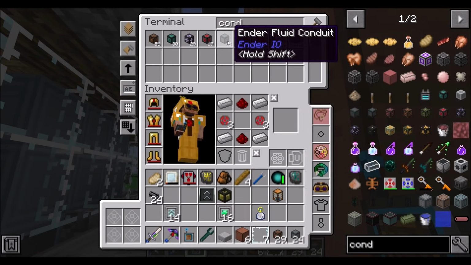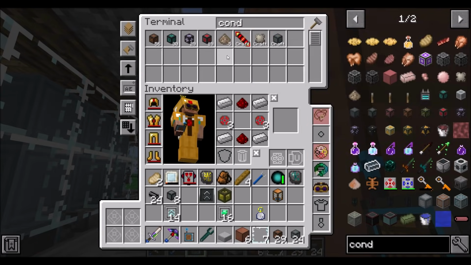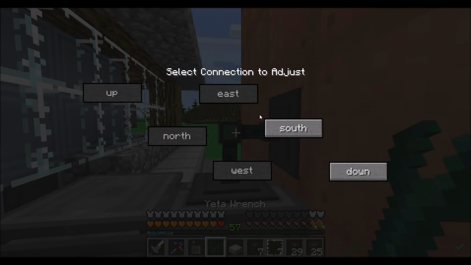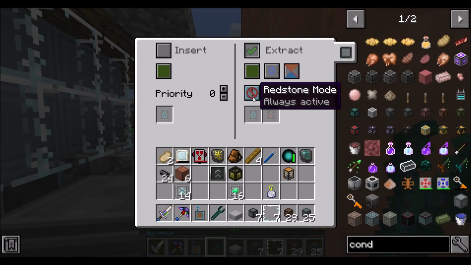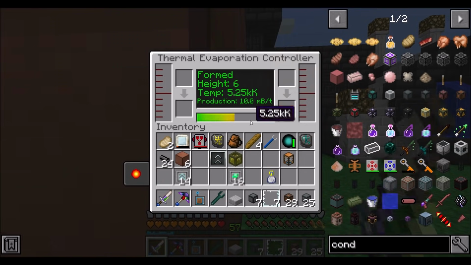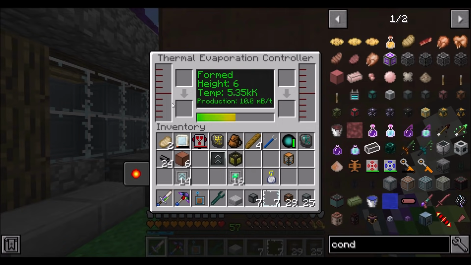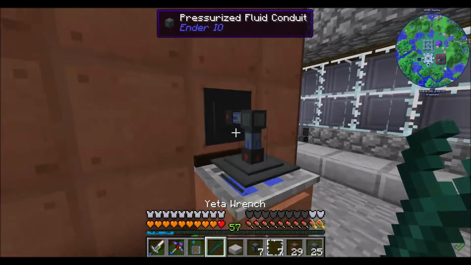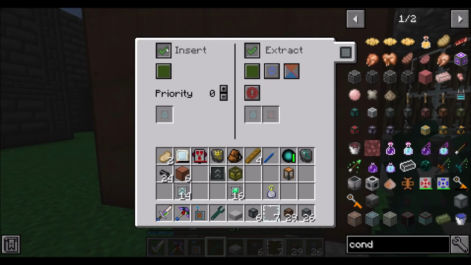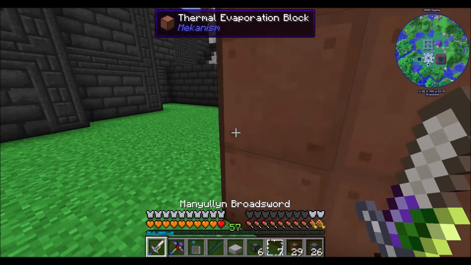Conduits. Are Ender 500 millibuckets per tick, whereas you are 100 millibuckets per tick. So this should be five times as fast, right? At the very least, this should now say, wow, okay, cool. Let's also do that to you. Down, extract, west, insert, always active.